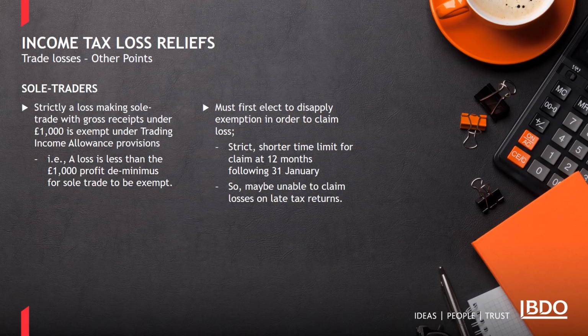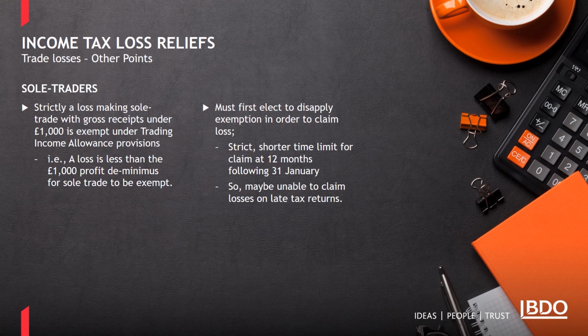On this slide, I'd like to highlight an unexpected consequence of the £1,000 trading and miscellaneous income allowance that was introduced in 2017. The way the legislation works is that where an individual's relevant income for the tax year does not exceed the £1,000 trading allowance, there is no charge to tax. This means that the receipts themselves are not brought into account as trading income, and there is no tax relief for expenses that would otherwise have been deductible from these receipts in computing the trading profit. The profits or losses of the trade would simply be treated as nil.